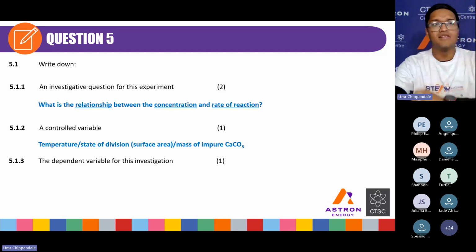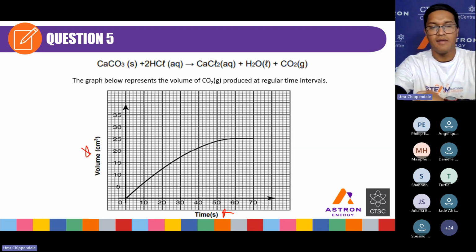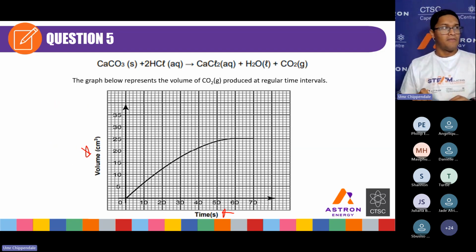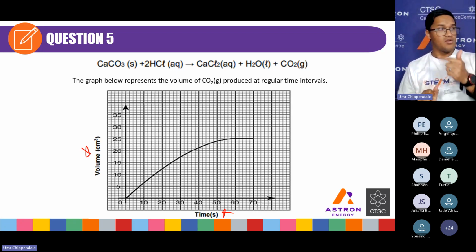Now, what is the dependent variable for this investigation? Before I give you that answer, I'm going to go up and put it here on this slide. Looking at the graph, you could immediately know what is a dependent and what is an independent variable. So I want you guys now to tell me in the chat, what is the dependent variable of this reaction?